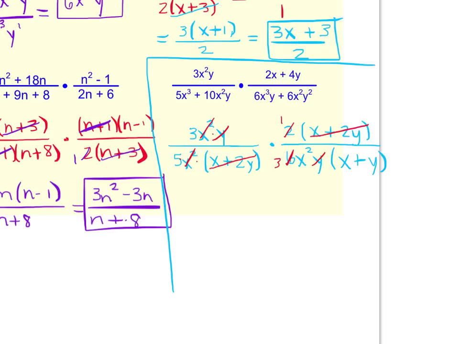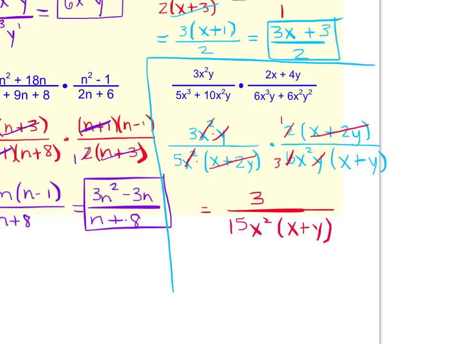And then let's see what we have left. In the numerator, the only thing I see is this 3 right there. So we're going to have 3 over. Now in the denominator, we have a 5. 5 times 3. You can see here's a 5. We'll multiply it with that 3. Alright, we'll catch it in a second. 5 times 3 is 15. And then we have an x squared and an x plus y.